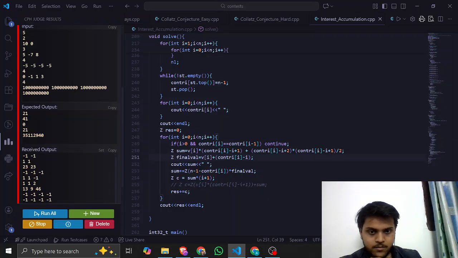Then it is contrary I minus I plus 1 summation 2. So not summation 2, right? Hmm.